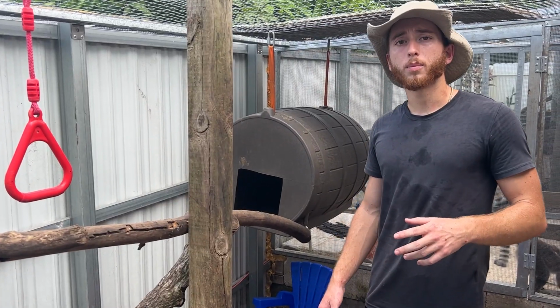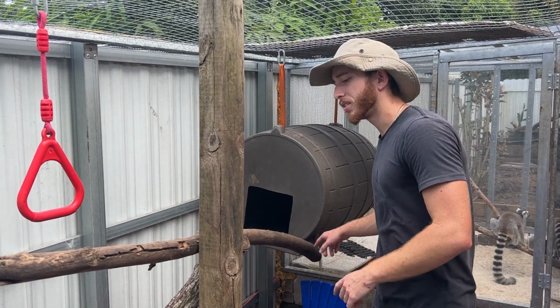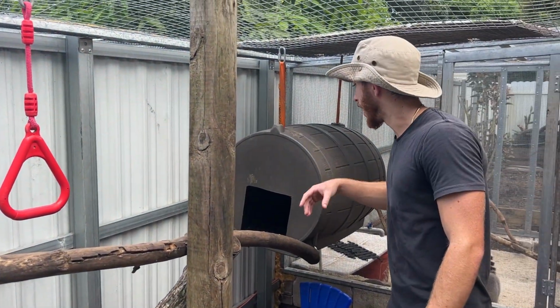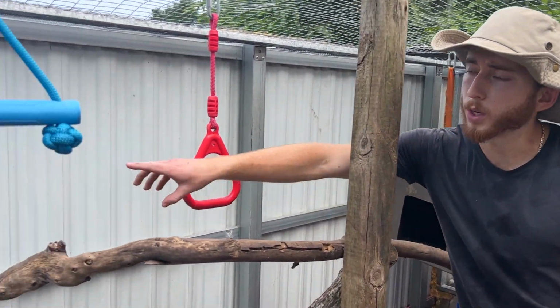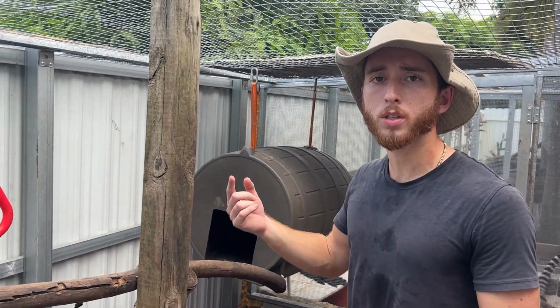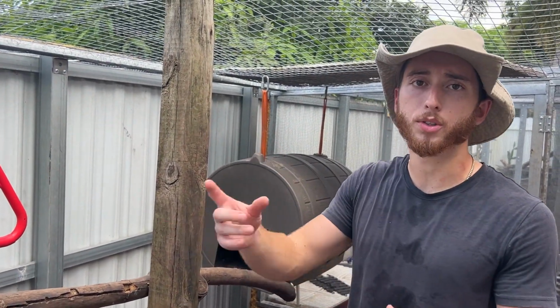The one thing I don't like about how this enclosure is set up is the way that these branches just go right into the wall. So every time I see the lemurs run out, they'll run out this way, go this way, and run into the wall and then just turn back. So I kind of want to make it go more in a circular motion so that they never really have to stop and turn around.